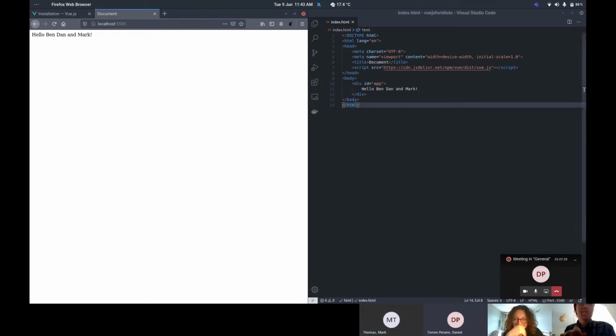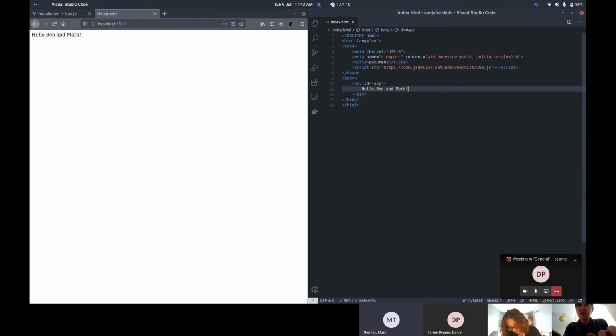Does the live server update automatically every time you save? Yeah, it should do. So every time you save, say I change it to hello Ben and Mark, and I save, then even though I didn't hit F5, it just refreshes the page automatically. Okay, cool, that's very sick. It's quite nice: you can just dock your browser to the left-hand side and your VS Code to the other side, and then type along, and when you save it, you see it automatically.